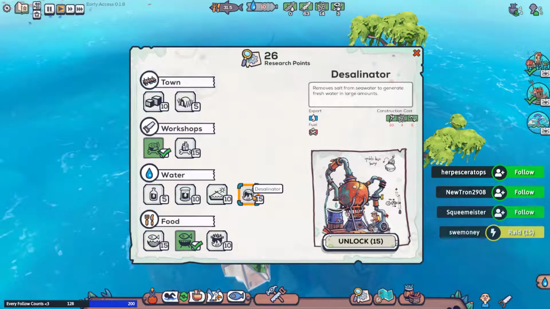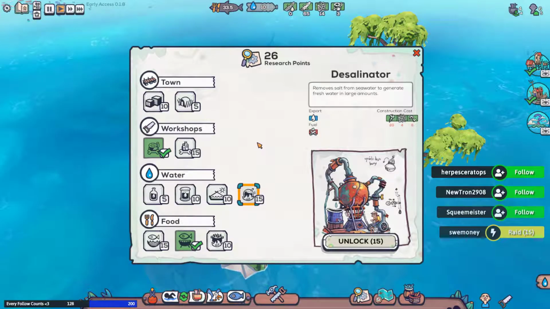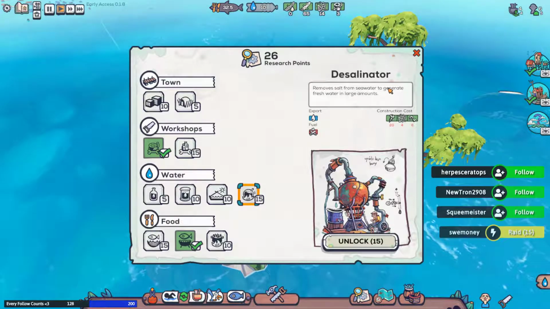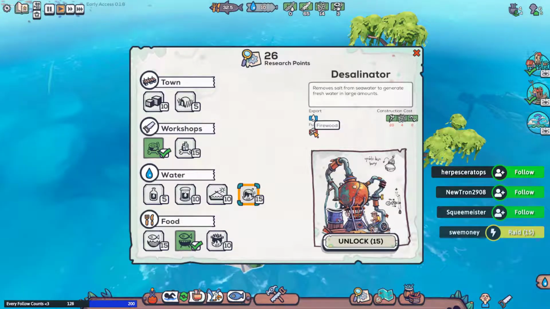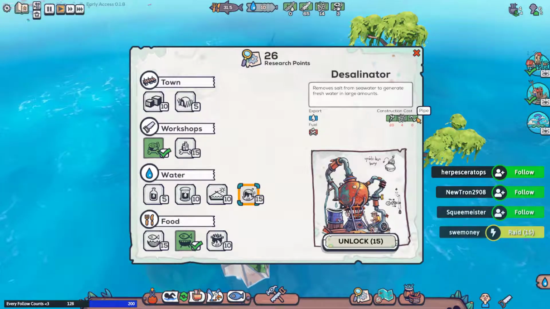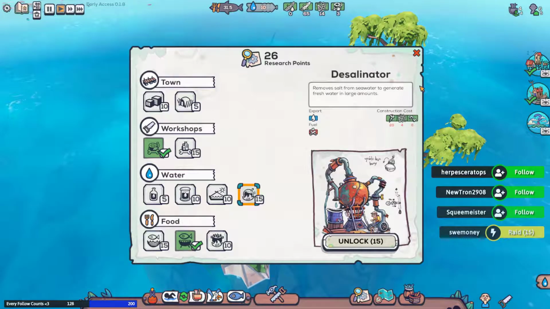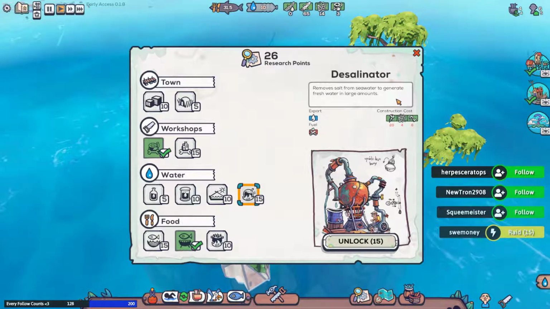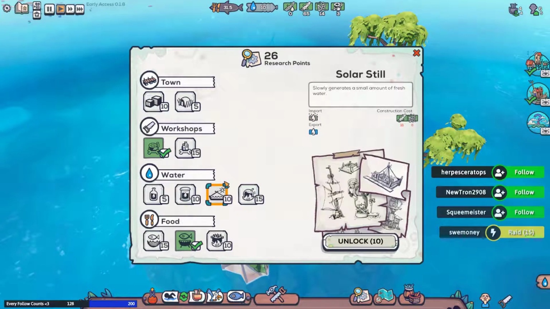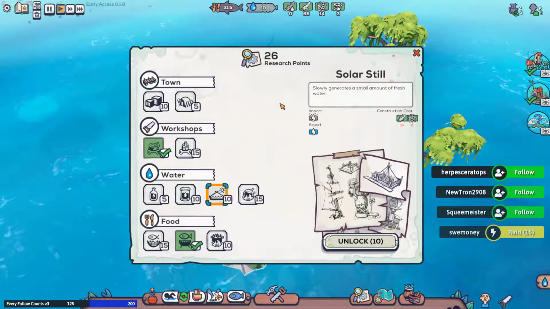Or it's either a desalinator. Remove salt from seawater to generate fresh water in large amounts. And it needs firewood. But we need to create 6 or 8, can't see that properly. So we need pipes. Or we can have a solar still. Slowly generates a small amount of fresh water.